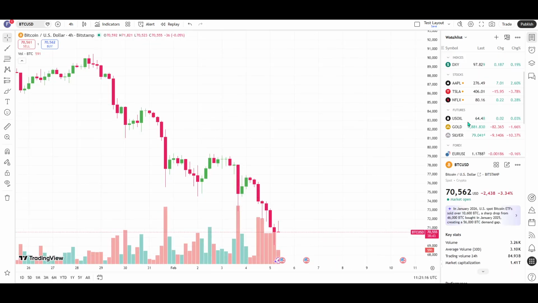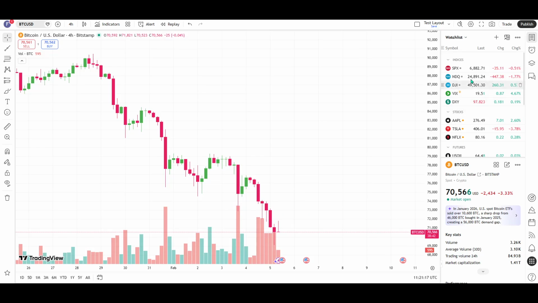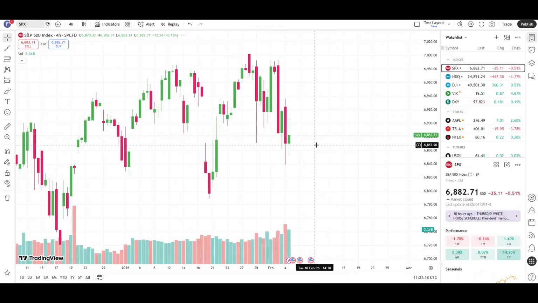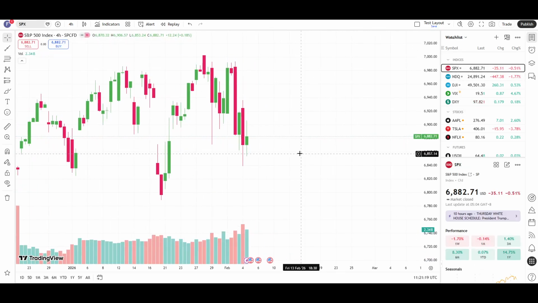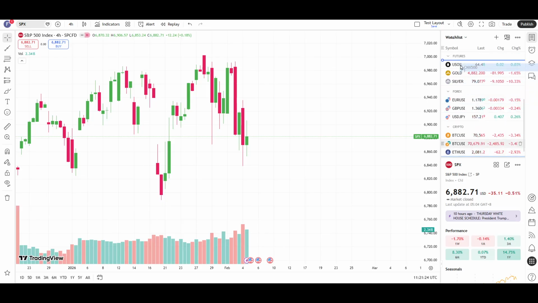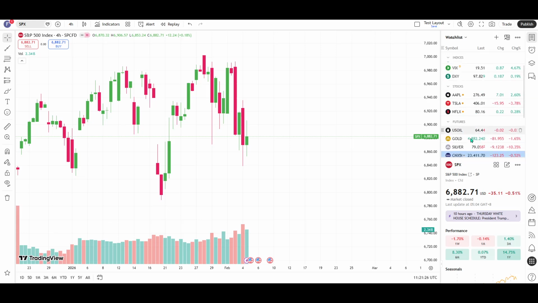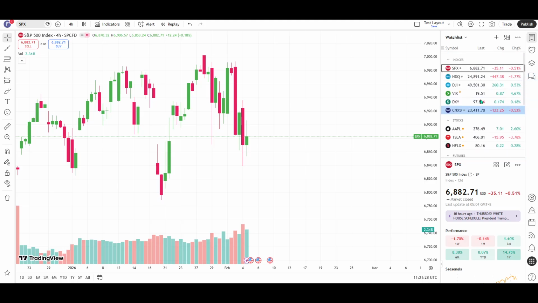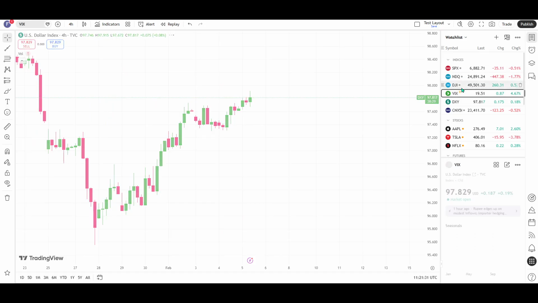If you're not getting the result you expect, try the company's formal name or the precise ticker symbol. Also, watch for lookalike entries like futures, CFDs, or indices with similar names. The exchange label helps confirm you've got the right one. Once symbols are in your watchlist, you can click them to load their charts instantly. Reorder them by dragging or remove any you don't need. Keeping your list focused helps you scan faster and make decisions with more clarity.